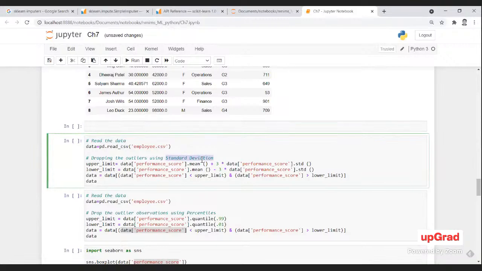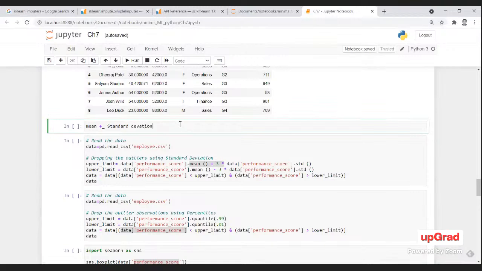My formula will be mean plus minus 3 standard deviation, STD, right? So that is what my formula is.